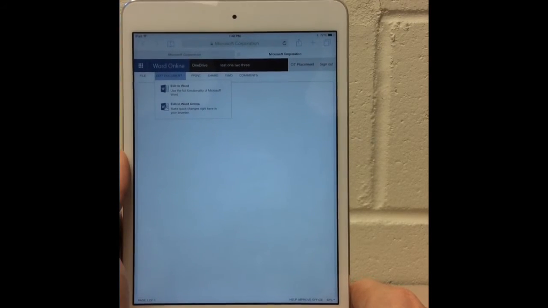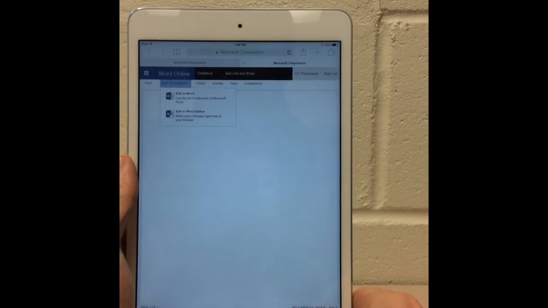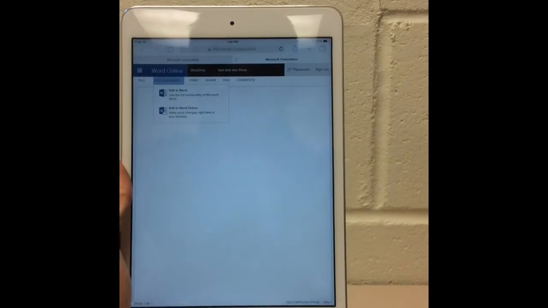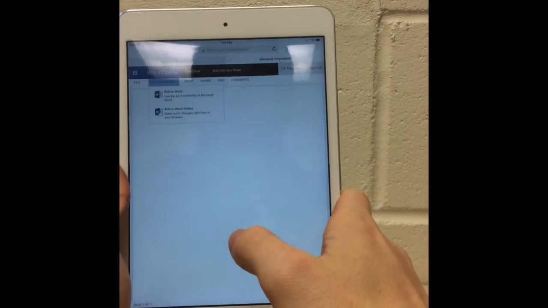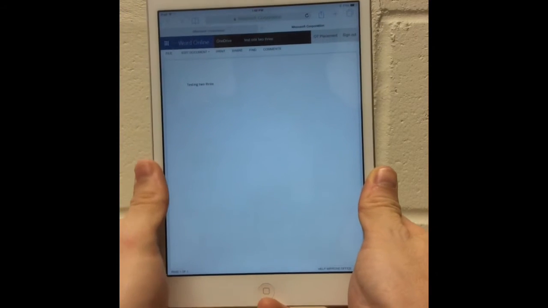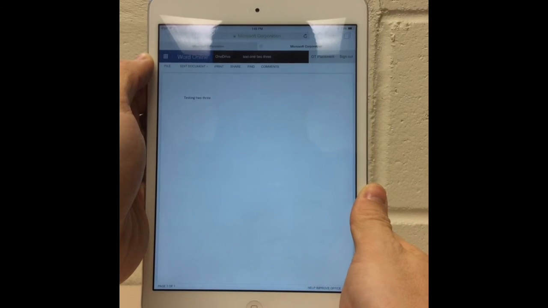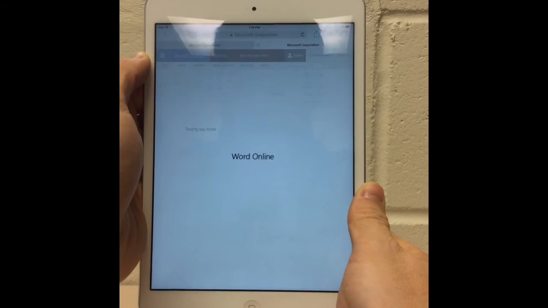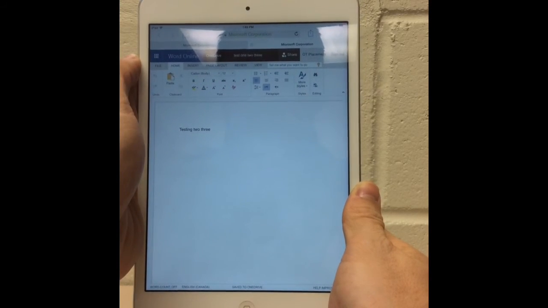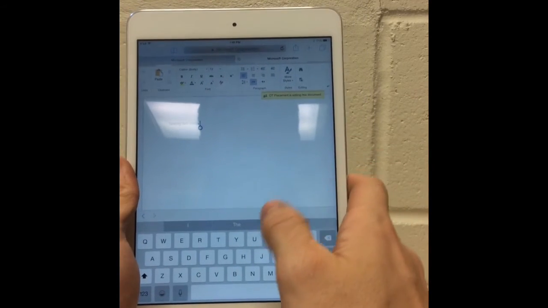But as you know, Ernestown internet isn't always stable, so it might be good for students to use the full functionality of Microsoft Word offline and then merely save it online later. So let's just, for the sake of this, open in Word Online so I can show you what it looks like. And you can see it looks just like any normal Word document does. You can paste your pictures, do your text, change your font.